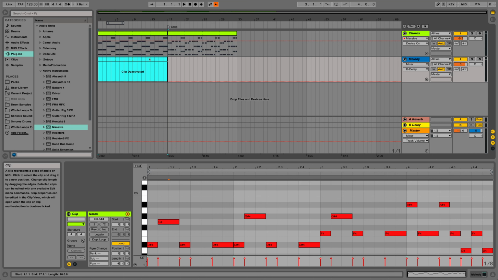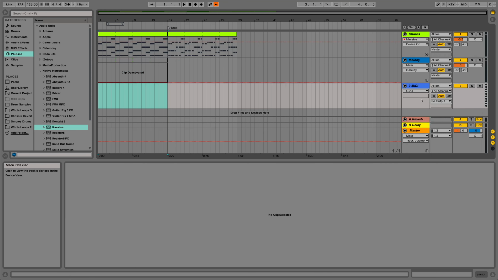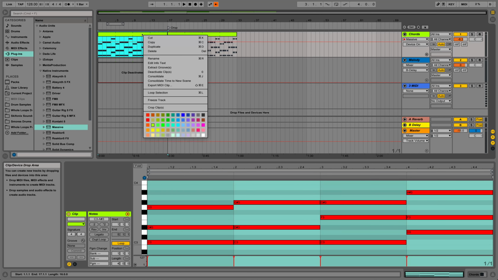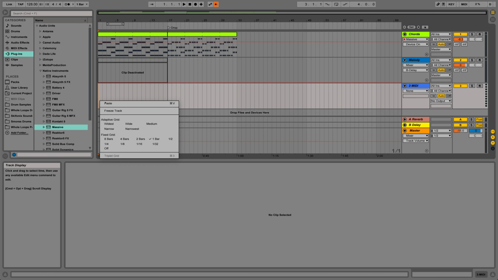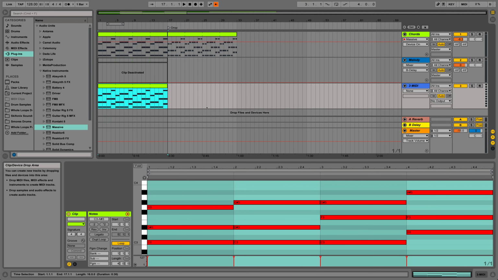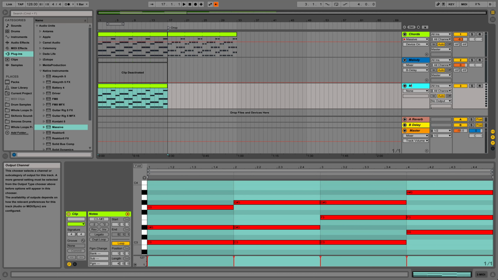So in this example, we are going to create another melody that, again, only uses chord notes, but it's going to incorporate some syncopation. So what we're going to do first is right-click on the last track and insert a new MIDI track. So we have a new MIDI track down below. We are going to right click and copy on the chords track, and we are going to paste our chords track onto our new MIDI track. I'm quickly going to rename this track to Melody 2.